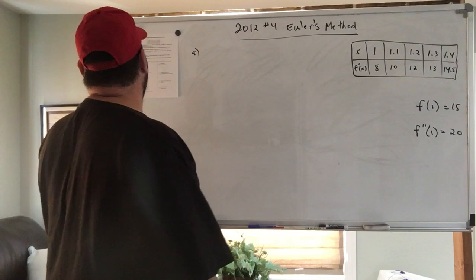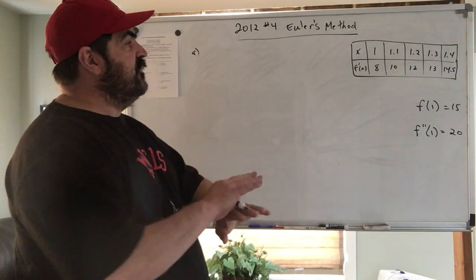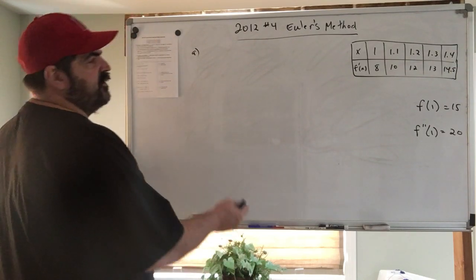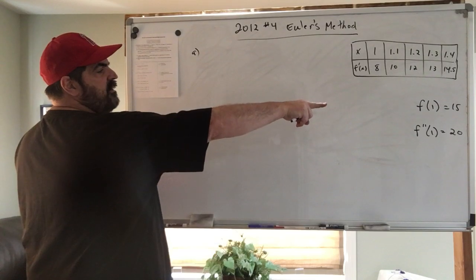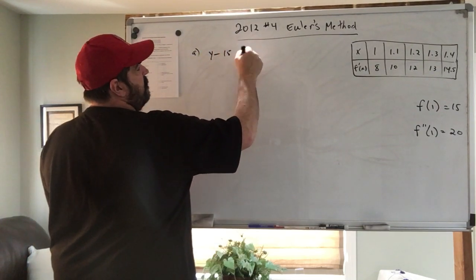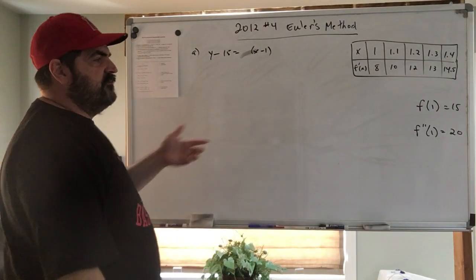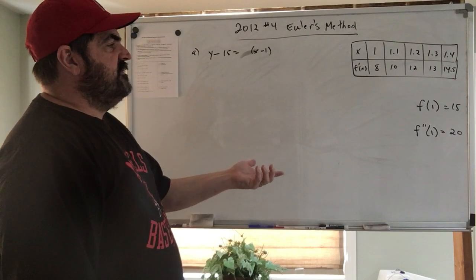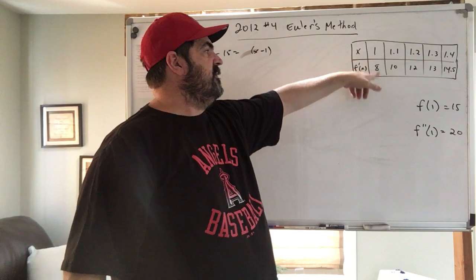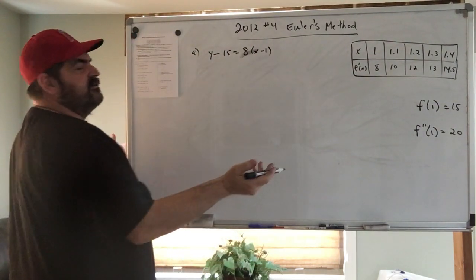All right, first off, write an equation of the tangent line at 1 and use it to approximate 1.4. So this whole problem is about approximating 1.4 in different ways. So write an equation of a tangent line. Well, I got the point (1, 15). I know the point (1, 15) works, but they said write a tangent line at 1. Well, you've got to find the slope. The slope at 1 is 8, because remember they told us the derivative. So now we've got our tangent line.